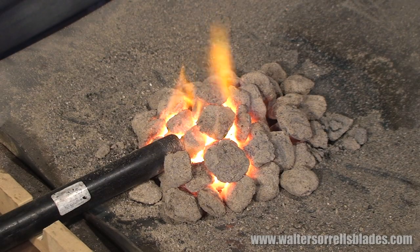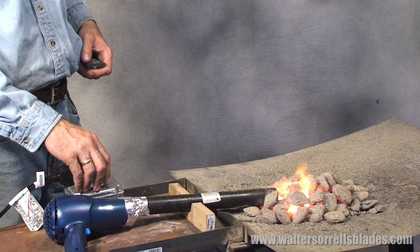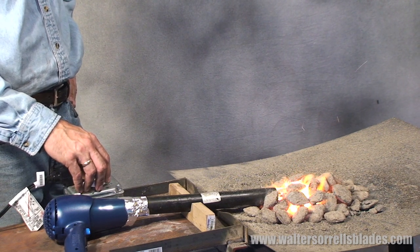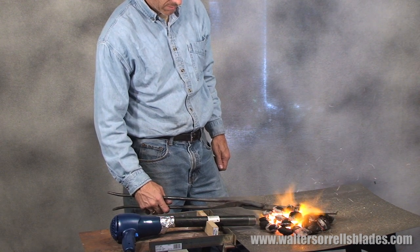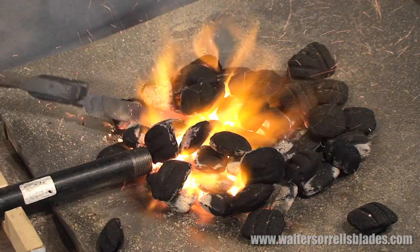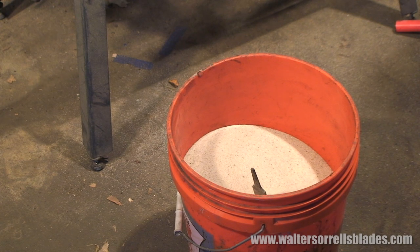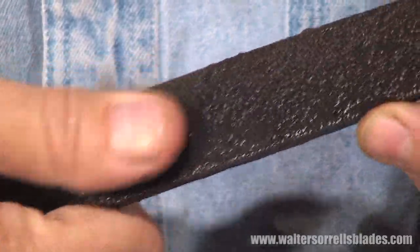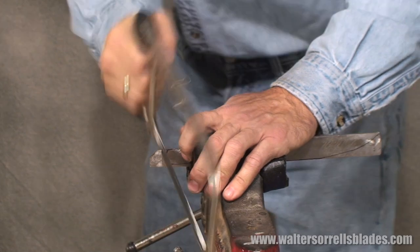For purposes of illustration I've made a small fire pit, but you can just do this with your backyard grill. Just set a pile of charcoal on fire and heat the knife until it glows red. Blasting the fire with a hair dryer will cause it to heat hotter, but if you build the fire big enough you can get enough heat without the hair dryer. Try to get the entire blade up to a full red heat — you may have to move it around a little. Once it turns red, jam the blade into a bucket of sand. Make sure it goes straight into the sand and doesn't cool in the air. Leave it there for an hour or two, then pull it out. It should now be soft enough that you can cut it with a hacksaw. If not, you'll have to try again, or you'll destroy every tool that you try to cut or file with it.